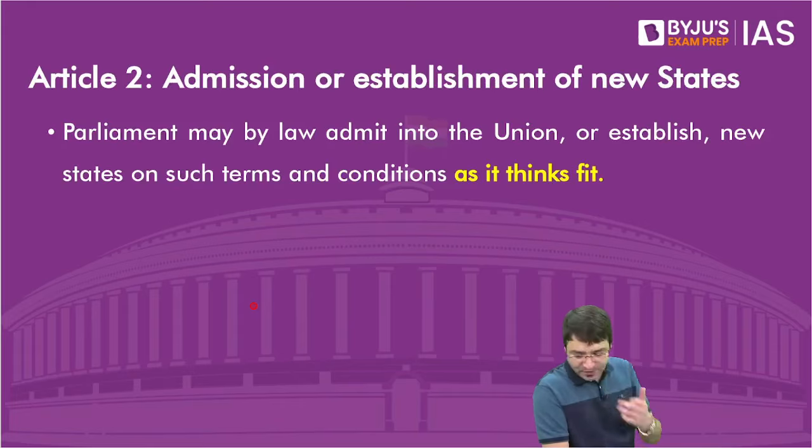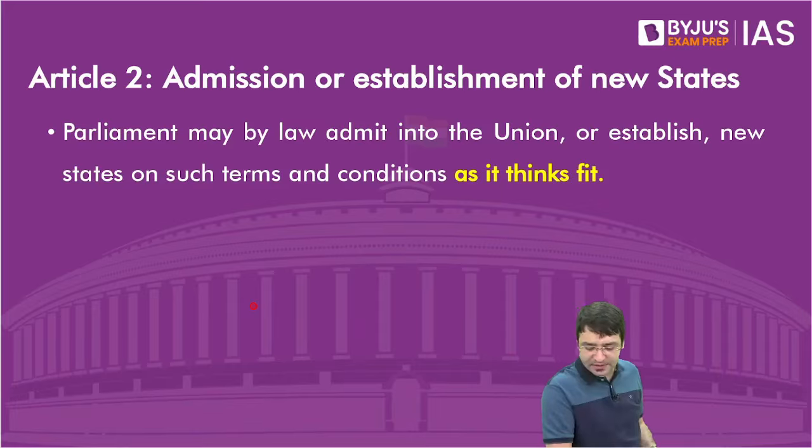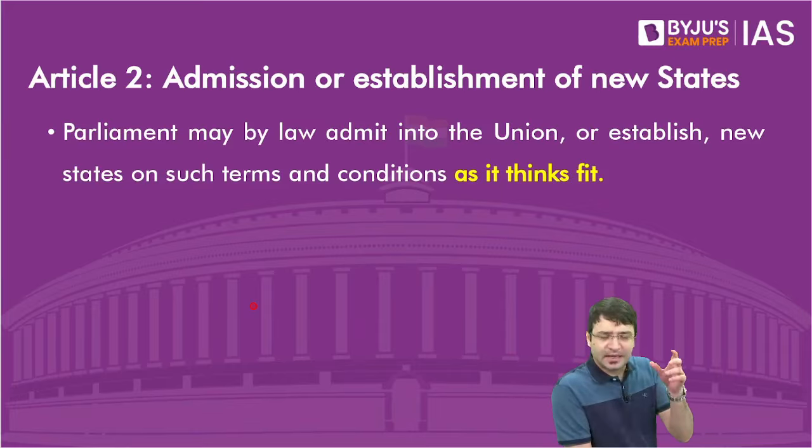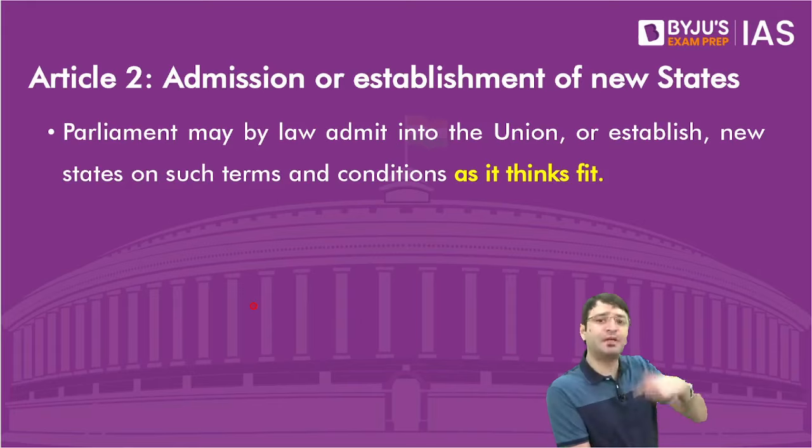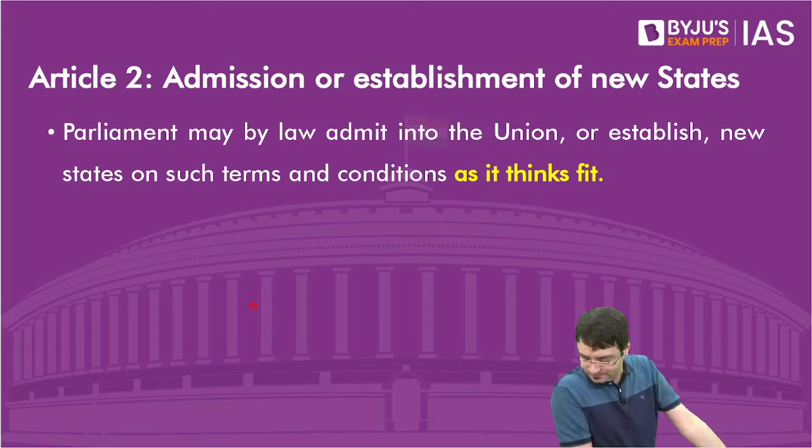What about people of that territory? Do they all become citizens of India? The government of India will specify who are these people of Pondicherry who will become citizens of India. So automatically all people of Pondicherry will not become citizens of India. The government will specify which of these individuals can become citizens of India.